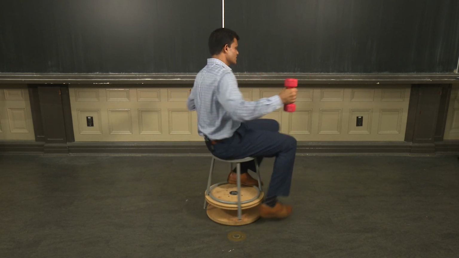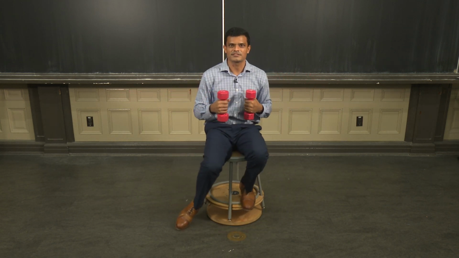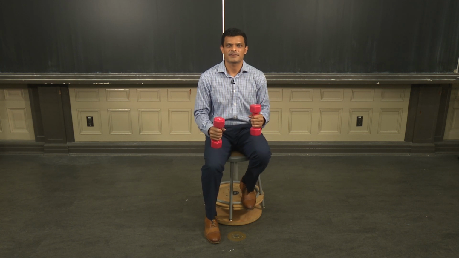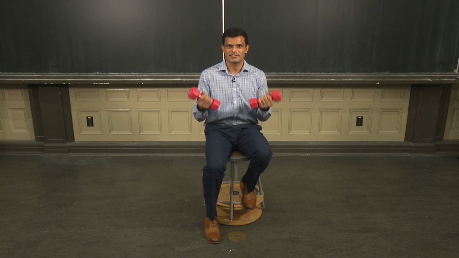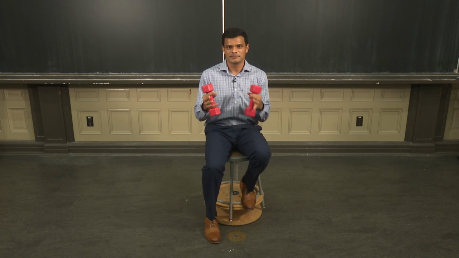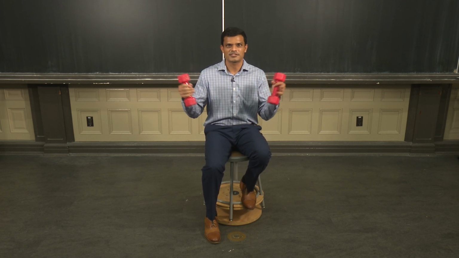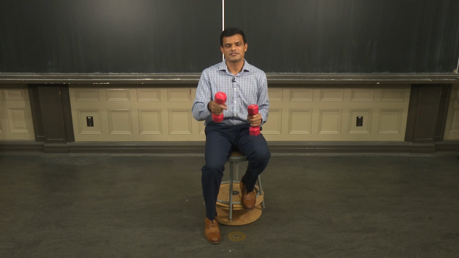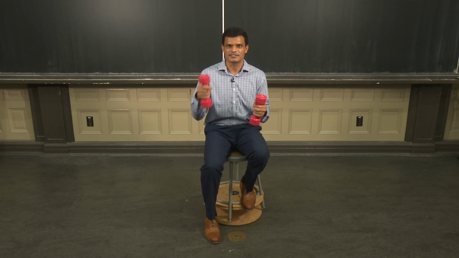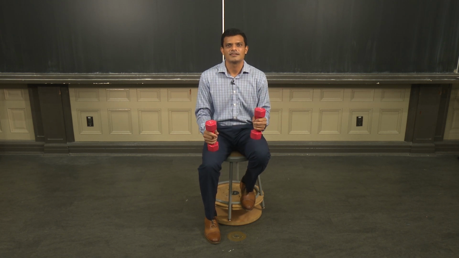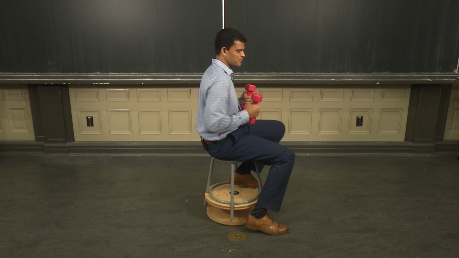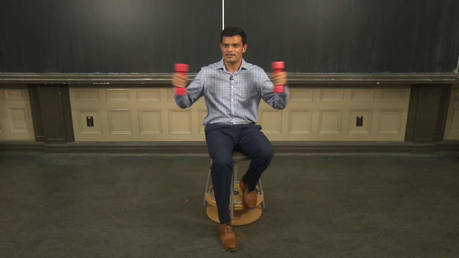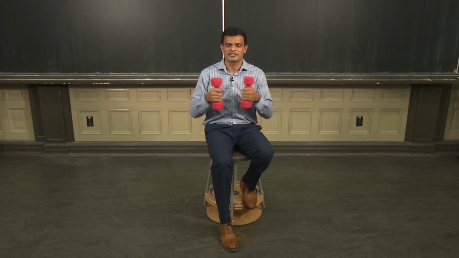So I'm going to rotate on this chair, give myself a little kick, and I can get some angular velocity. When I have angular velocity, I also have angular momentum. Angular momentum is related to moment of inertia by multiplying moment of inertia by the angular velocity. So I times omega will give you angular momentum. So I can change my angular momentum by spreading my arms out or bringing them in.